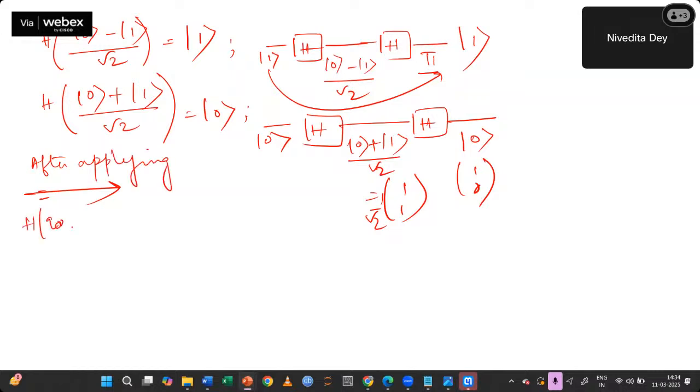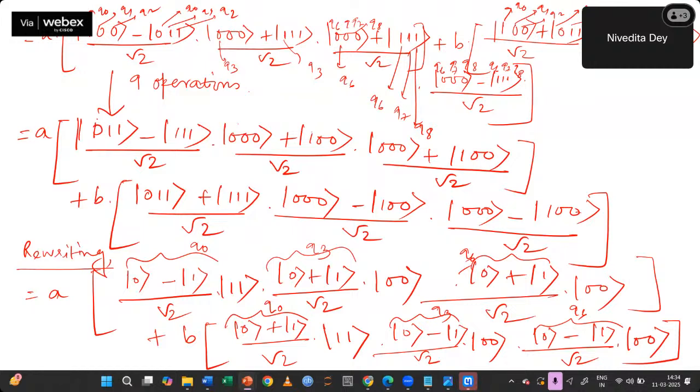Now, after applying H on Q3, Q0, and Q6, what I get is this one will now become Ket1. So it's A Ket1 1 1.